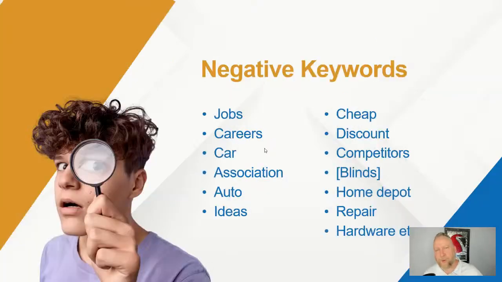Now, the other side of keywords is what we call negative keywords. These are keywords that if they type in, I do not want my ad to show. So this is where things like cheap, Home Depot, Costco, blinds. A lot of our clients don't want to spend money on ads for blinds because they're going up against Amazon and Home Depot, and they're low margin, and not a lot of money involved. It could also be around jobs, ideas, people that are searching for DIY type stuff. You probably don't want your ads to show for those sorts of things as well.